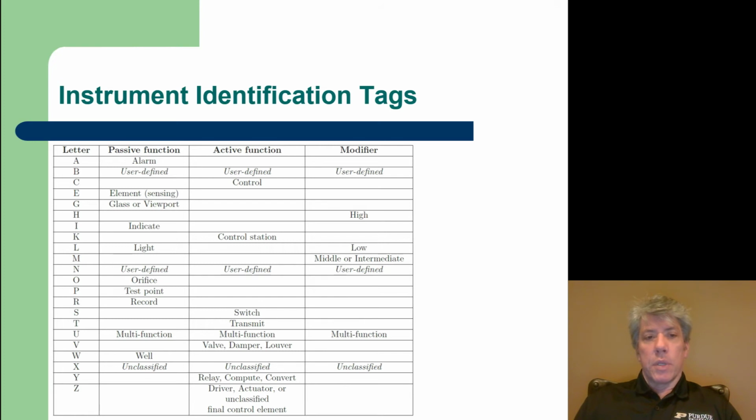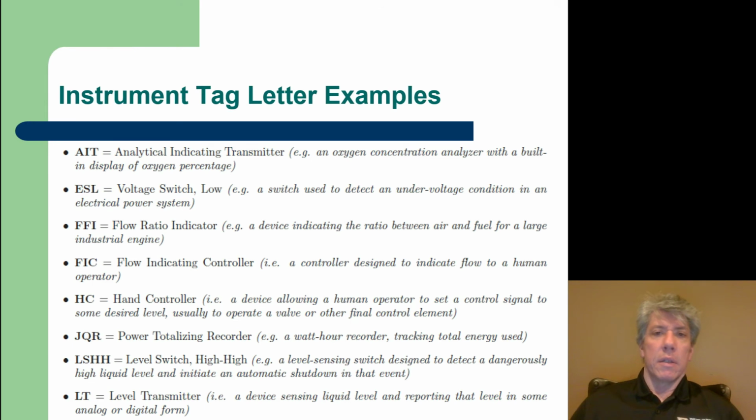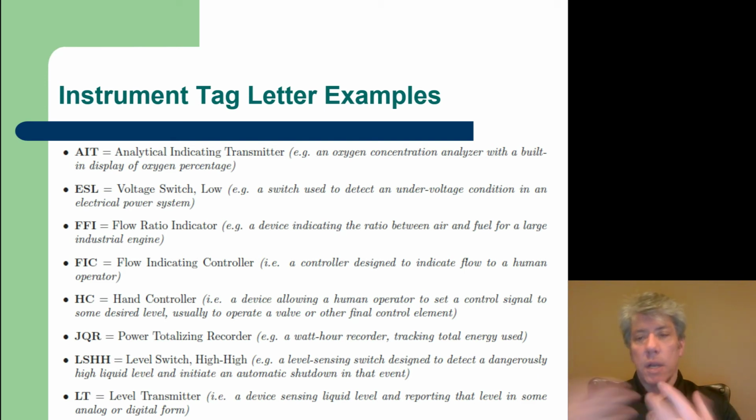Many other examples. We saw PDT before, as I said, pressure differential, and then T, transmit, an active function. What does it do? Well, it transmits that, or transducer, or whatever you want to call it. There's a difference between the two, so technically it is a transmitter. So again, these identification tags help you identify the various tags and what they mean. So here's some examples. AIT, Analytical Indicating Transmitter. The A is what we're analyzing, so maybe this is measuring the concentration of some chemical in a flowing stream.